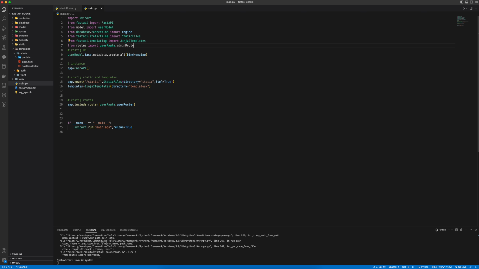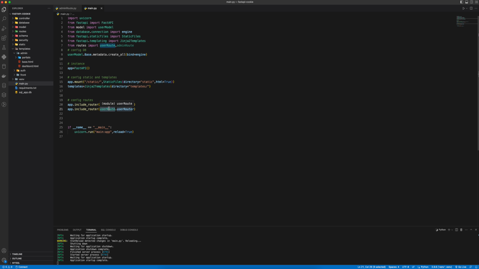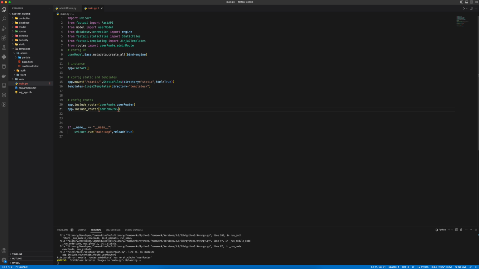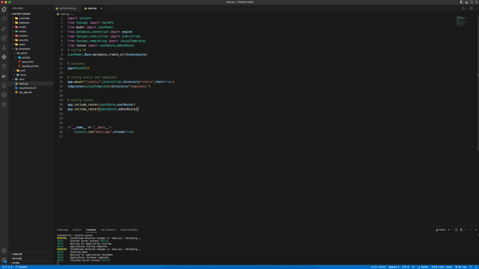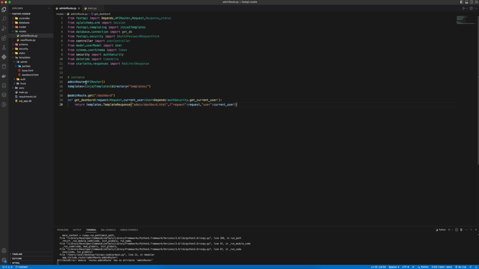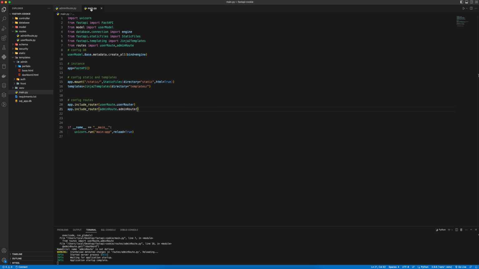So okay, admin route, and from admin route we are going to admin router. Admin router as well.